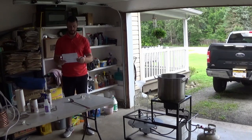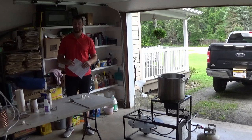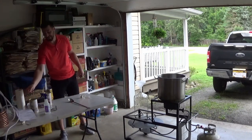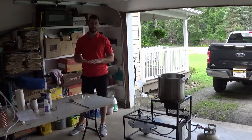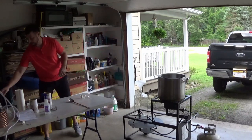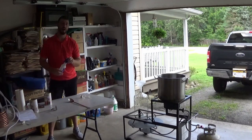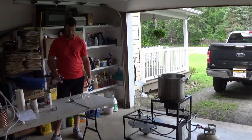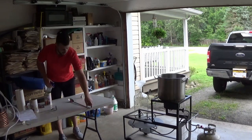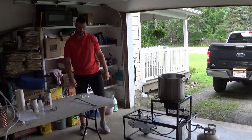Getting started with this kit, the first step is to thoroughly clean and sanitize all equipment and utensils that will come in contact with the ingredients. This is extremely important — everything needs to be completely sanitized during the entire process. If you even think it gets dirty, sanitize it. Anything that comes in contact with bacteria that gets into your beer is going to ruin the taste. Star San is the brand that I use — it's an $8.99 bottle. You pour a little bit into water, mix it together, and put it in a spray bottle. You can also make a big vat of it and dip things in. For example, I have my spoon here — I just spray it. Anytime I'm going to use it or think it might have been dirty, spray it. As soon as the solution hits it, it's instantly clean.